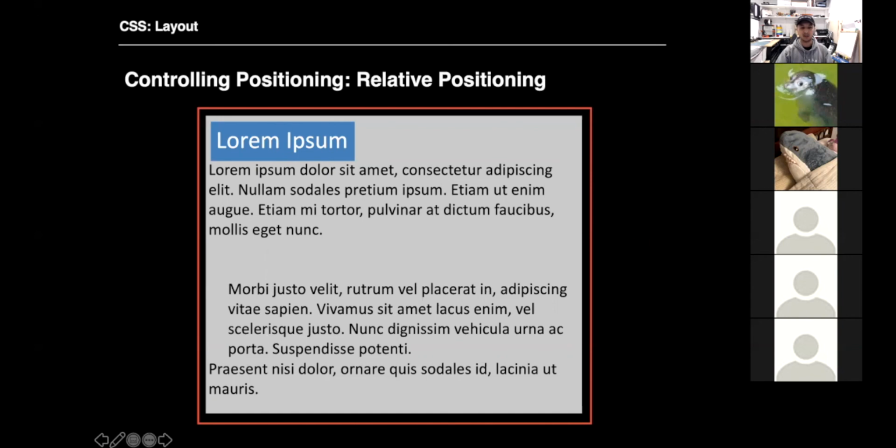This is relative positioning. So this paragraph is, we're changing the positioning of it relatively to the objects that were before it. So this is moving it left, moving it to the right and down based off of this paragraph above it.